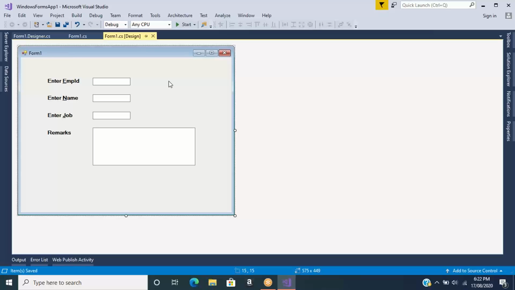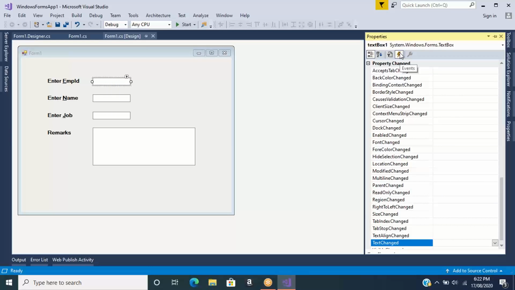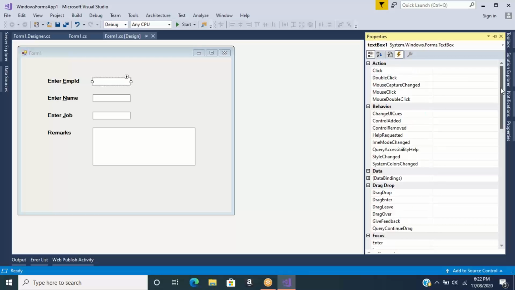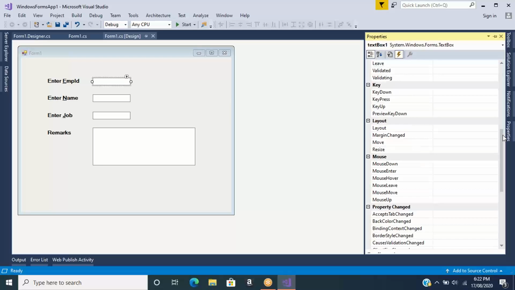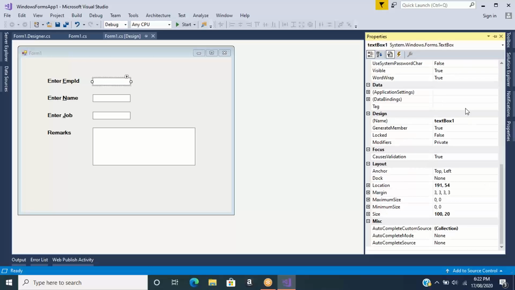That's only two types. So now for this employee ID, as you decided that it should allow only digits, you select that text box, go to properties, then you have to use an event called the key press event. We have an event here, key press event, right? You want to give a name also? Are you interested to give a name? No problem. Here you can say name, give txtempid.